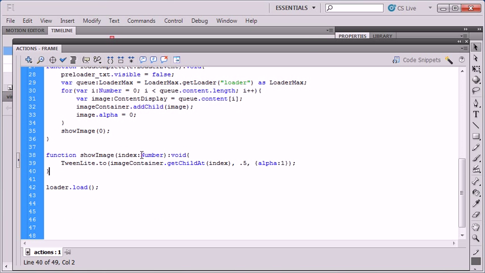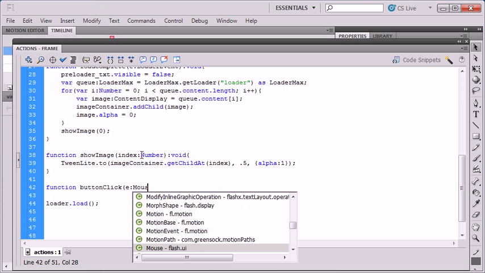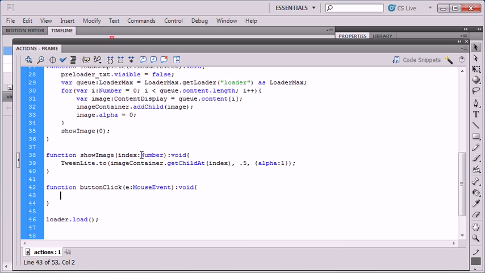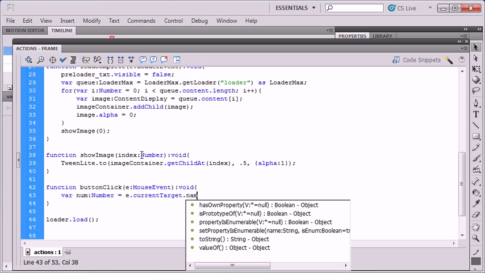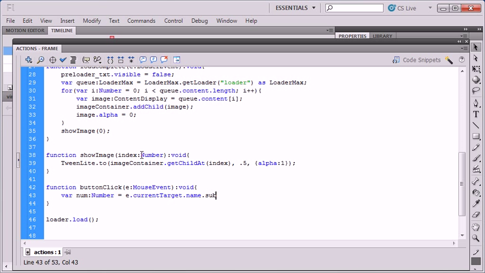So I'm going to make that button click function down at the bottom here. It gets passed a mouse event, as all click events do. And all I have to do is figure out which number button is clicked, and I can get that by referencing the current target name, which is going to be the name of the button that was called, and I'm going to take a substring of that starting at position 1. This is basically going to say if the button, for example, is B1, it's going to start at character 1, which is actually the second character because the first one's 0.